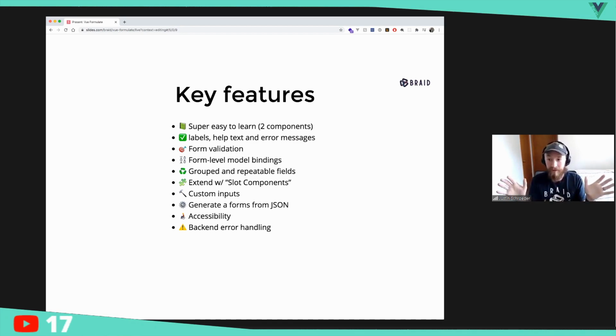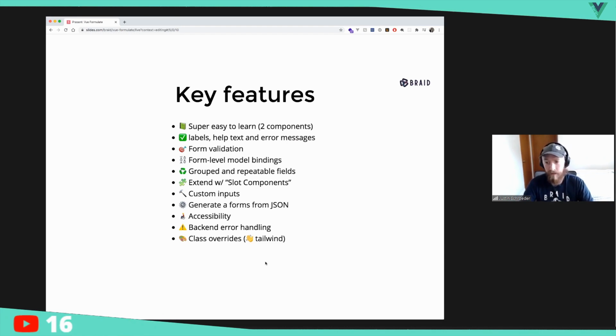We all know that we should be displaying the errors on the form elements themselves, which elements cause problems. But writing all of the code to get those errors to display in the right place is such a pain. With Vue Formulate, you can write one error handler function that will expose all of the errors to your forms. You can basically just pass it the error object you got from Axios or wherever, and it will distribute those properly throughout your entire form. So it's a massive time saver.